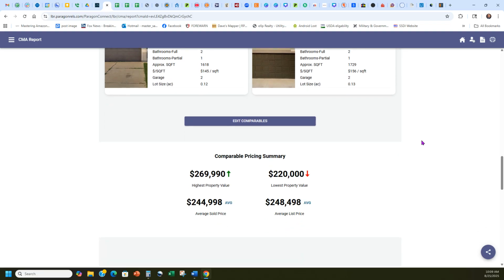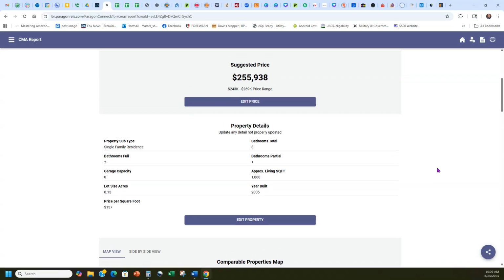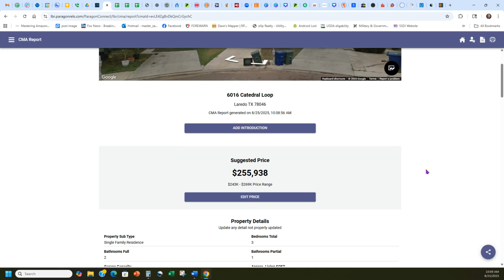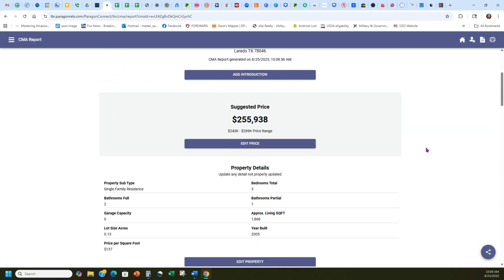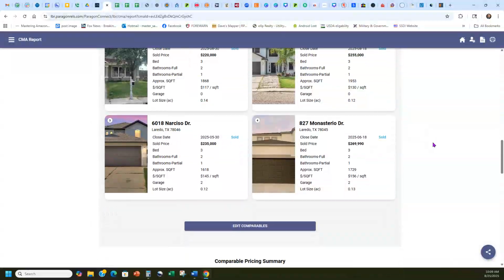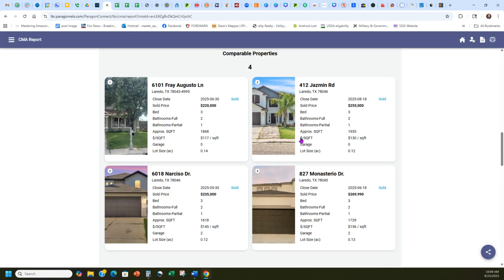So now, see the high value would be 269, the low would be 220, the average or median's right about 250, and they're saying it's worth right around 255. There's a good suggested price. Now we don't want to just leave it like this. So see how easy that was to get a quick CMA. We want to actually go through, and now we're going to use these values we have from our comps to talk about, see our sold price per square feet we have in here. We're going to use these values to adjust our comps that way.